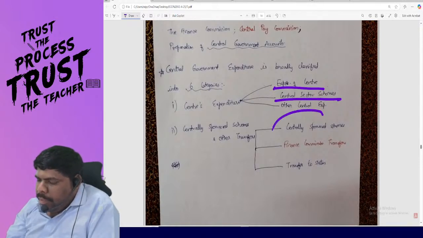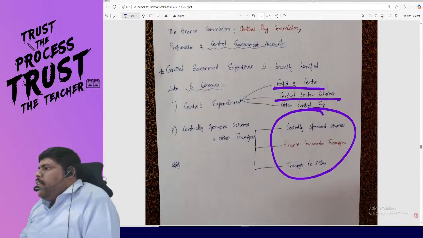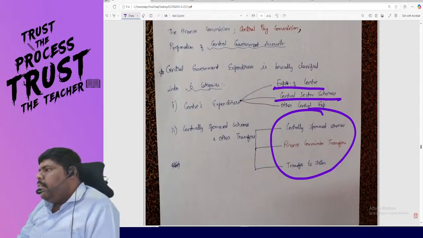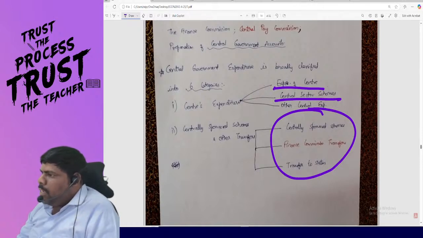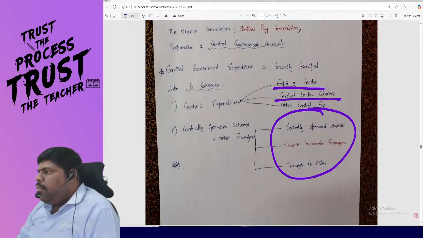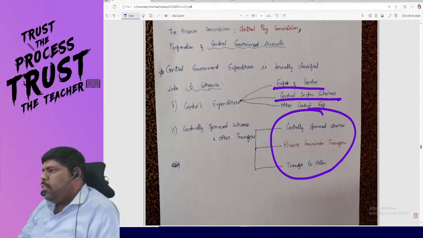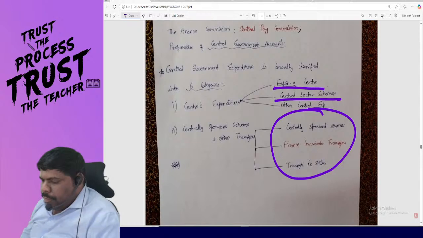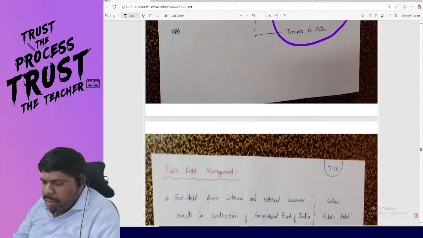Similarly, see, there is something called in Tamil Nadu the 100-day employment scheme, have you seen it? It is actually a scheme initiated by the central government, but the work will be done throughout India. The salary will be paid by the central government and transferred from the central government to the state government. The state government will transfer it to the concerned workers. We used to call it a centrally sponsored scheme. So this is how it has to be done.